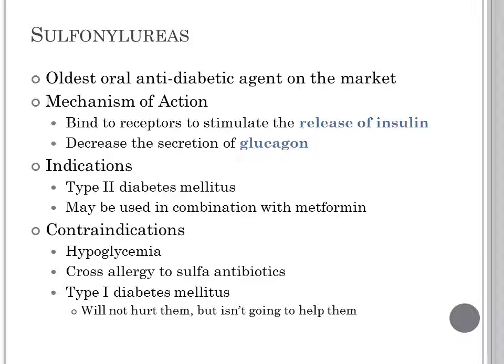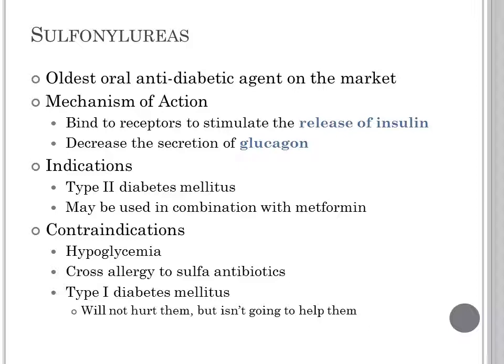If a medication is working on the liver, it most likely is not going to cause a hypoglycemia. Now that's your generic rule of thumb. It's not that it can't never ever cause it, it's just not likely to. So that's just something as you're going through and you're reading here. If it's working on the pancreas, be concerned about low blood sugars. If it's not working on the pancreas, don't be quite so concerned about it.